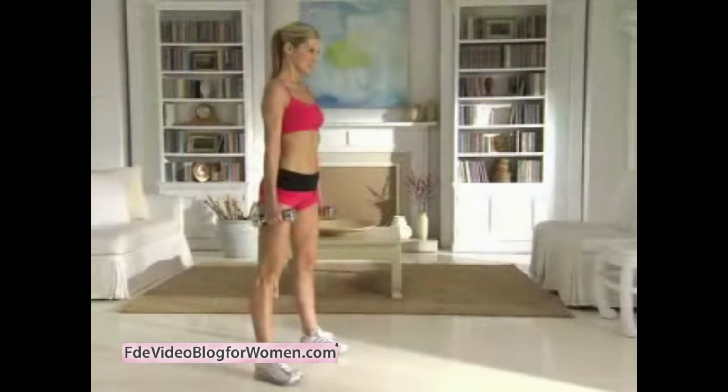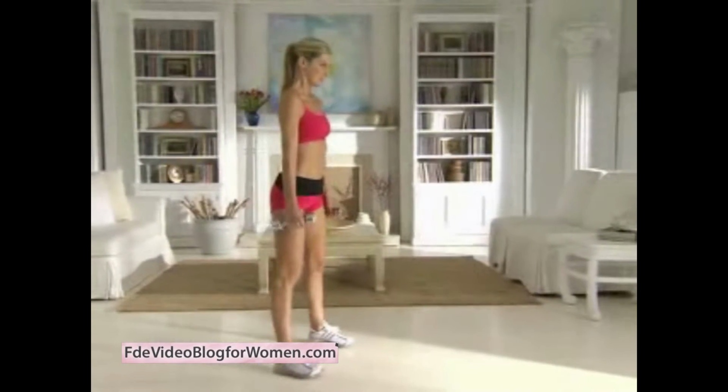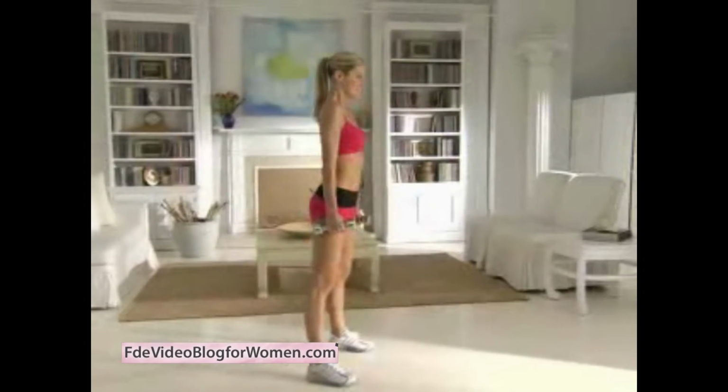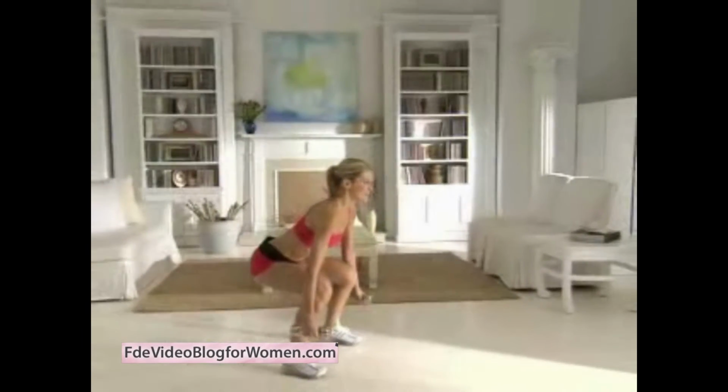Keep your weight back over your heels. Don't let your knees pass in front of your toes, and make sure to keep your shoulders rolled back. Over time, increase the weight until you can do the squats with 10-pound dumbbells. Then you should be strong enough to add a jump to the squat.